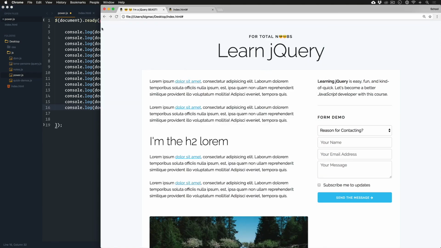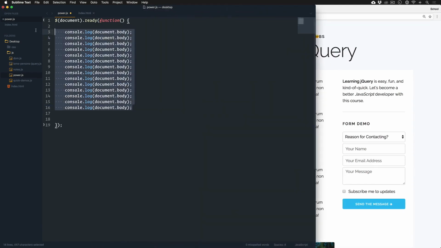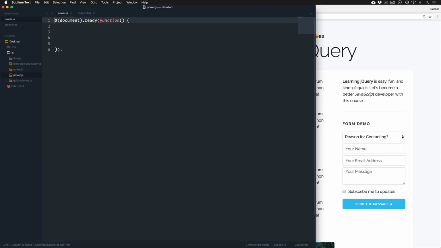And I don't really write out this full document ready. Like, this is really easy to be able to read for all the walkthroughs that we've been doing as we've dissected jQuery. But jQuery provides a shorthand trick for this, which is this $ function. And it's the exact same thing as DOM ready. I'm going to leave both these here, and we'll probably put this in a note file later.